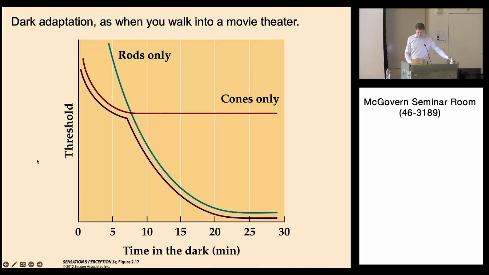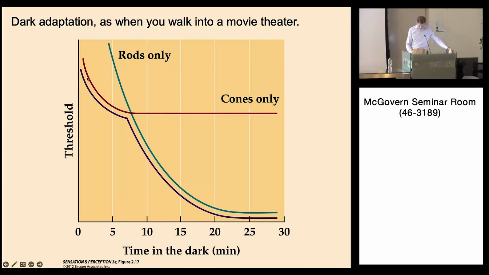Now, if you do this experiment and you measure the threshold as a function of time, you're going to get the purple curve that's shown here. Initially your threshold is high, and then as time goes on, the threshold drops. And then you get to this point, and it starts to drop again, more aggressively. So the curve has this sort of funny shape. And we believe, in fact, there's now lots of evidence, that the funny shape comes from the contributions of two types of photoreceptors, the cones and the rods.